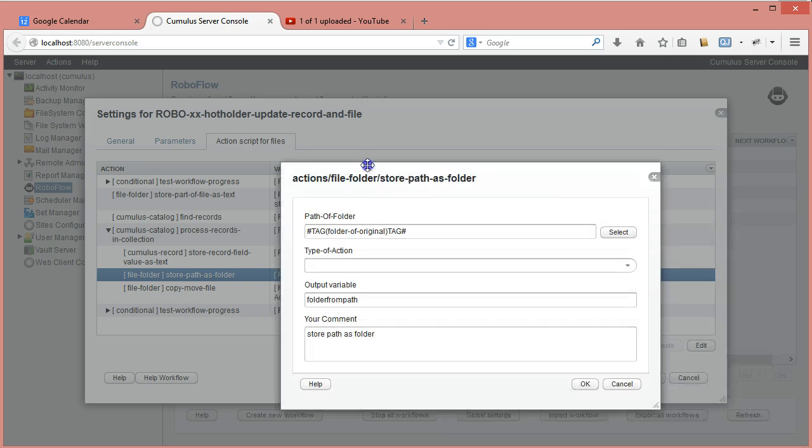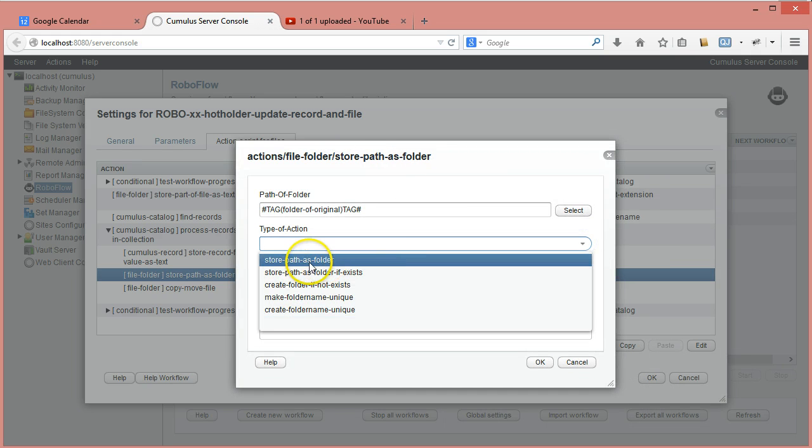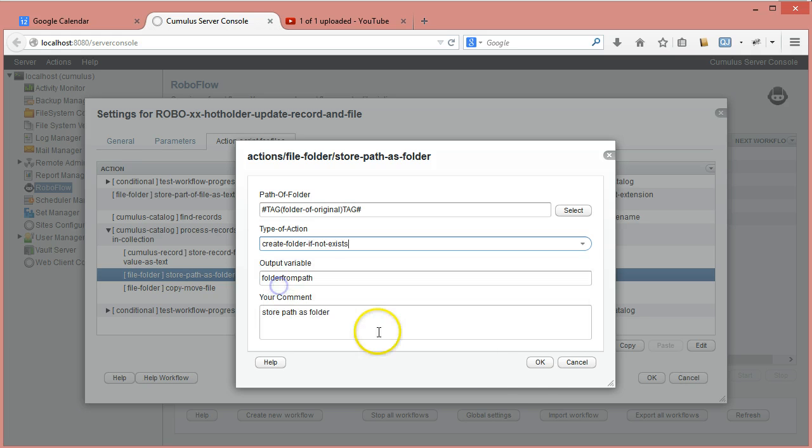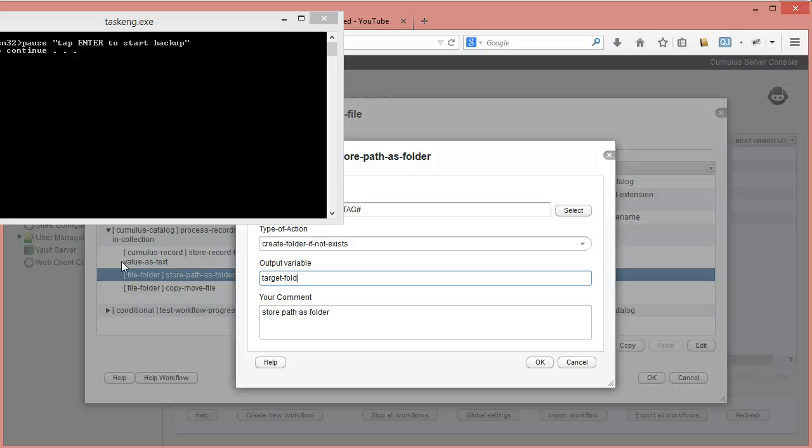And what do I want to do with it? Well, I want to store that folder. And yeah, create if not exist. It should exist, but you could do it anyway. And I say target, from a target folder, just like that.